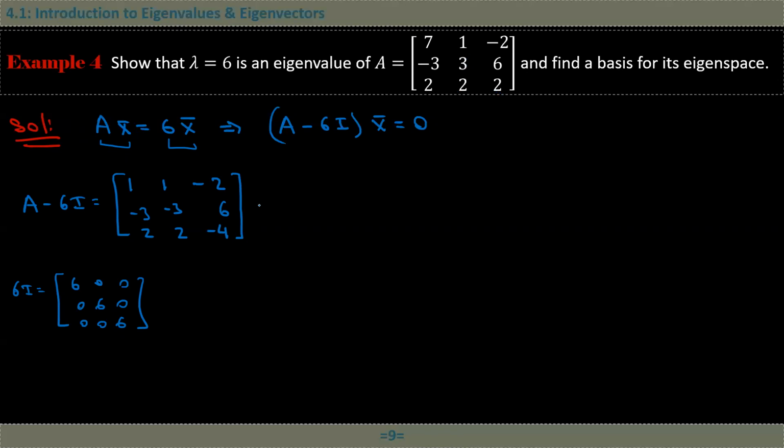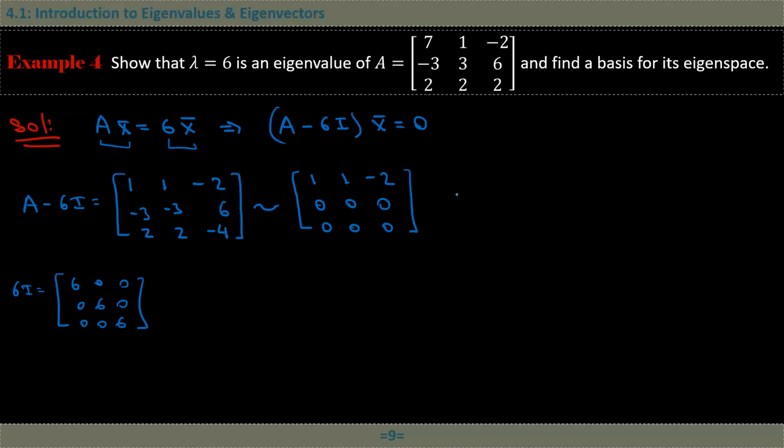Now if you reduce this, also imagine that we have a zero column here, the augmented column. If I multiply the first row by 3 and add it to the second row, 3 plus negative 3, and negative 6 plus 6 is 0. So it's 1, 1, negative 2, and here we have 0, 0, 0. Also, if you multiply the first row by negative 2 and add it to the third row, negative 2 plus 2 is 0, and 4 plus negative 4 is 0. So here we have 0, 0, 0.